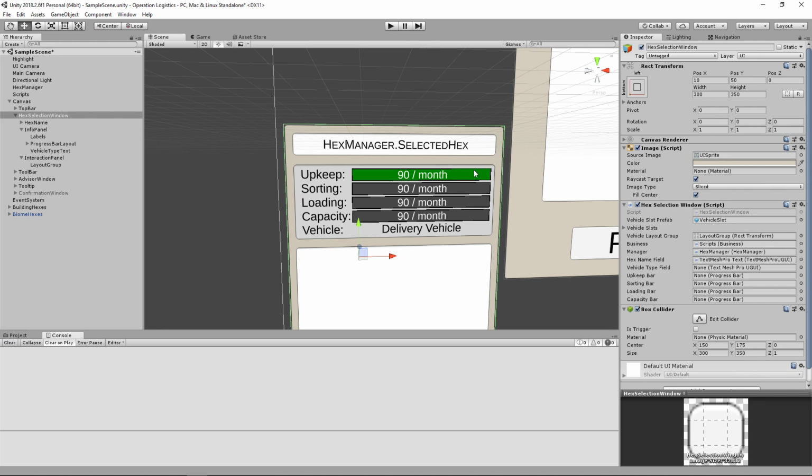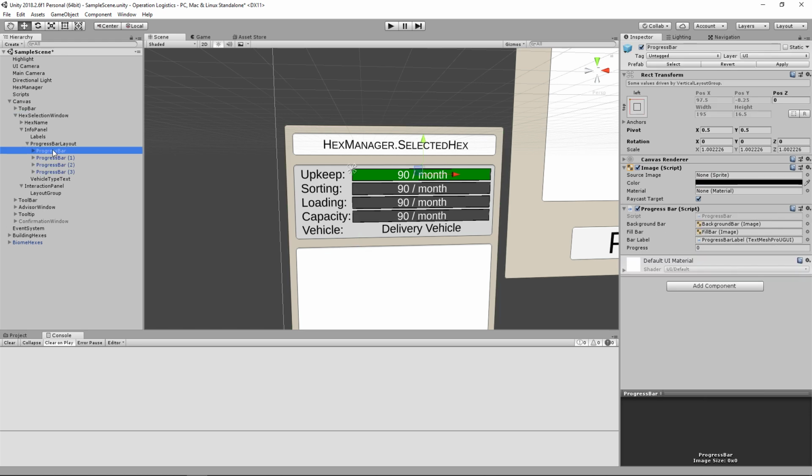So, let's see here. We now need our vehicle name field, which I guess is vehicle type text. And then we need our progress bars. So this one is our upkeep bar, and I'm going to just go through and name these. Upkeep bar. This one will be the sorting bar. This one will be the loading bar. And then this one will be the capacity bar.